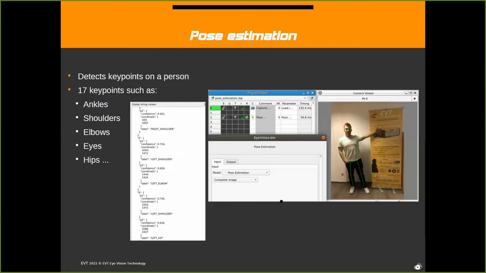And there's also pose estimation. This is compatible with the Coral chip, so you can do the pose estimation in real time. So basically what it means is it just detects the 70 key points like you see on the image, and also the eyes, the wrists, and the hips and so on. So you can localize parts of the body.